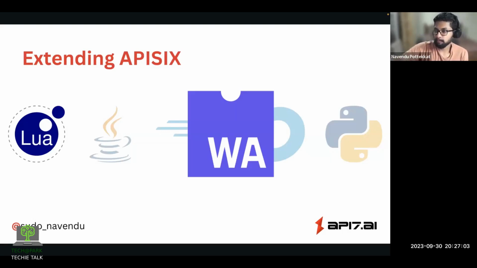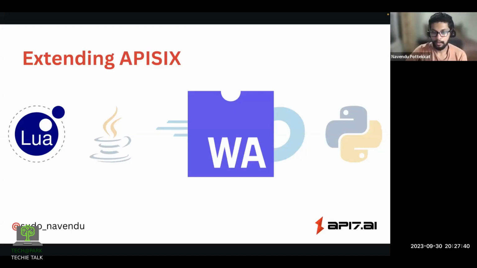But let's say they are using Java to extend API6, and some other day you decide to write a Rust server. API6 can still communicate with your Java applications and your Rust backend, similar to how API6 handles, let's say, two Java services. So yeah, that's a very good point to clarify. APISIX works across the board regardless of the programming language, but you can use your specific programming language to extend APISIX.